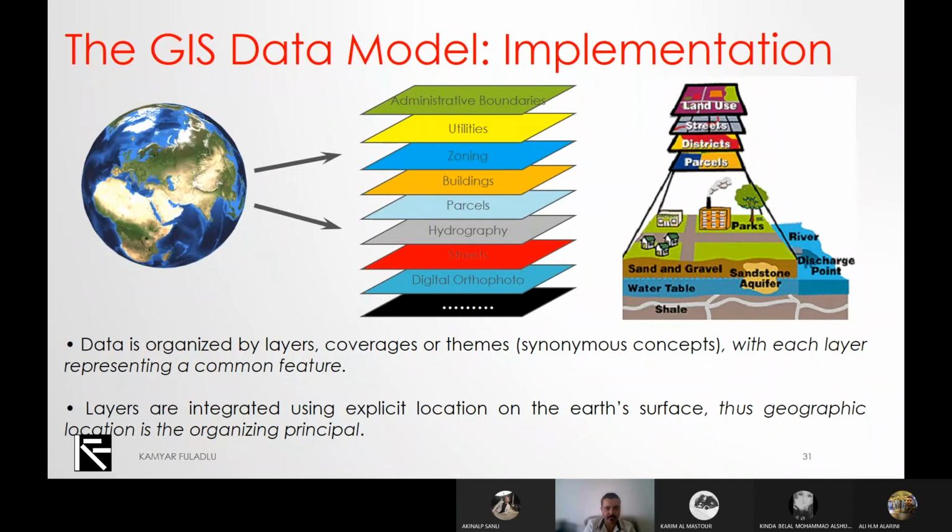Infrastructure and utility, power line, water line, gas line, telephone line, fiber optic line, all these also gather accordingly. So we need to use these layers in order to reflect our real world to the user.